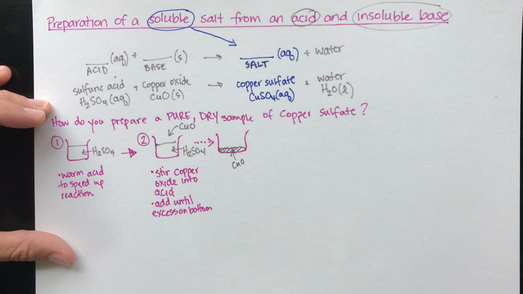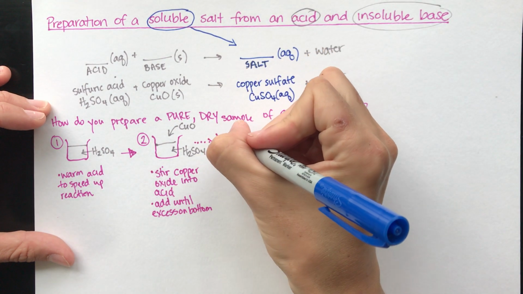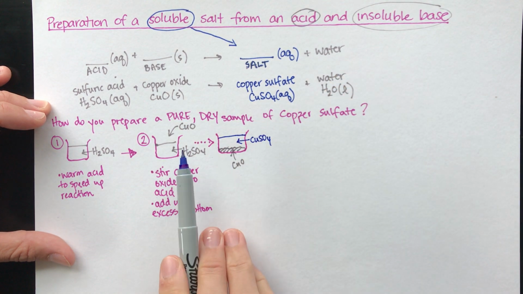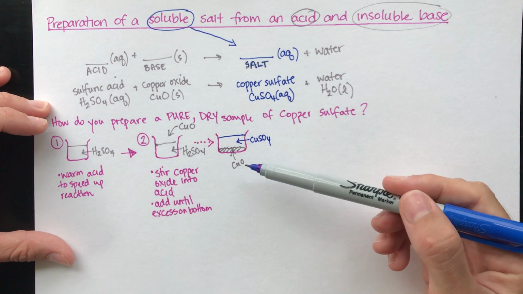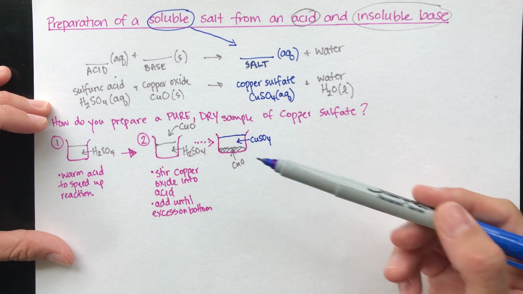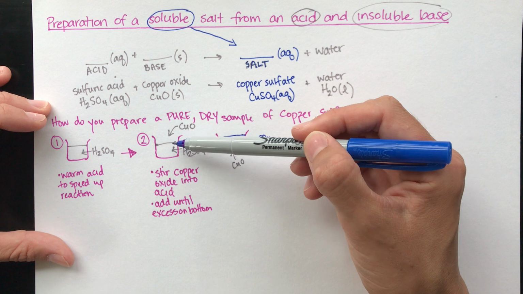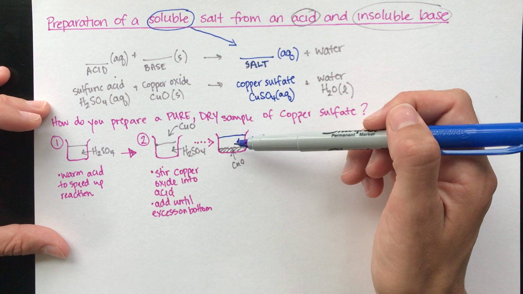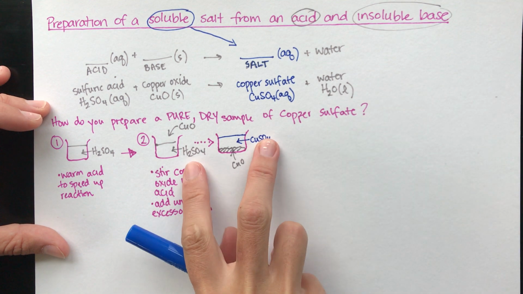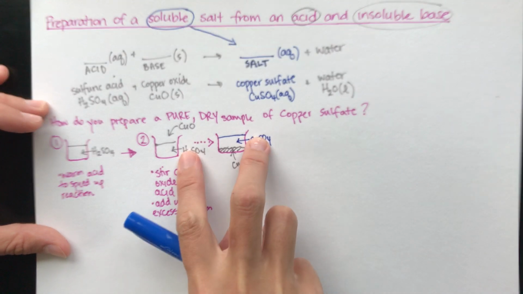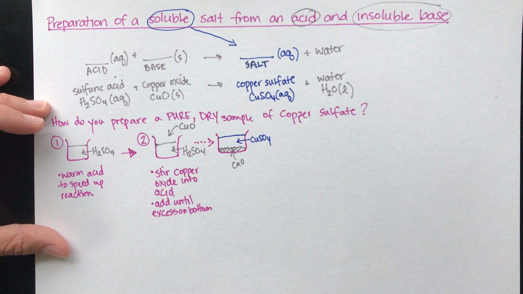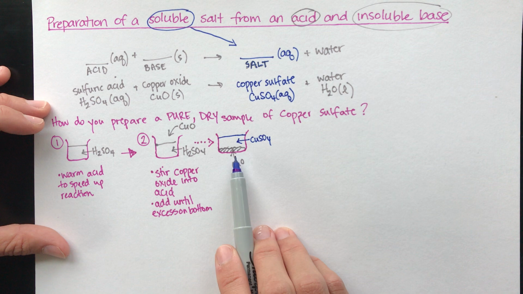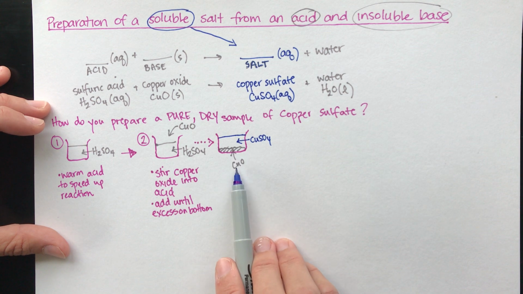And the reason for that is that we want our whole solution to be just copper sulfate. We don't want any excess acid. And the reason for that is it's very easy to separate a solid from a solution. You just filter it. But to separate acid, which is dissolved, from your salt, which is dissolved, is very hard. If you just removed the water, you'd still be left with these two. If you filtered, you'd still be left with these two. We have to use up all the acid. And the only way to make sure all the acid is reacted is to have extra or excess CuO.